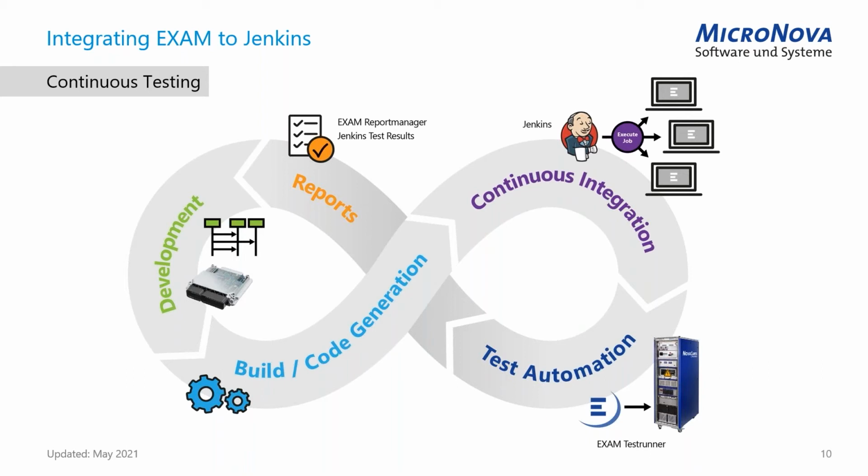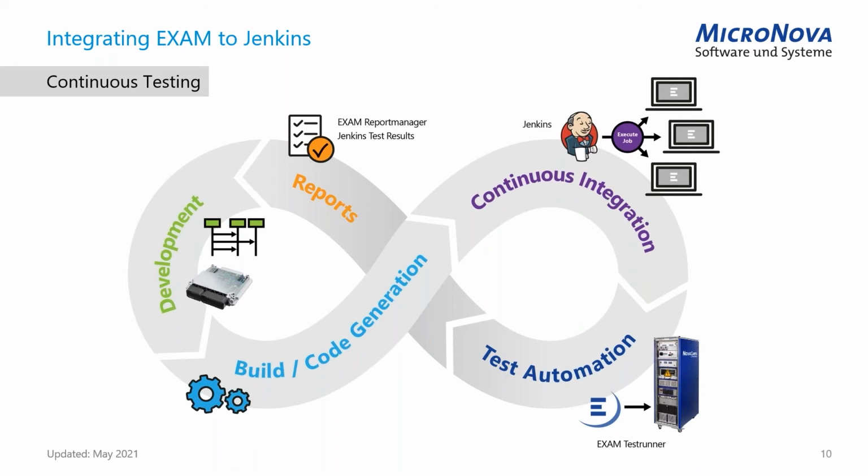And at the end, the results from your test automation can easily be converted and brought back to your Jenkins environment. So you have the Jenkins test results and the development team can get the feedback from your automated test results. Surely you can also check the XM report manager for the results, but it helps you to quickly get this feedback and quickly get information about your integration steps and integration cycles of your development.